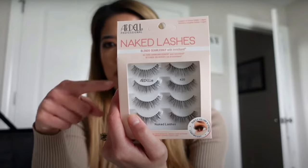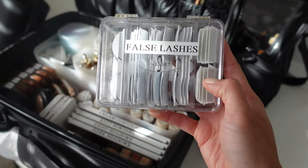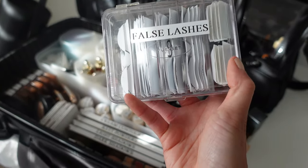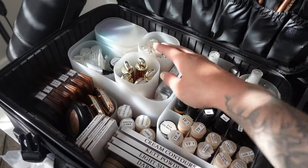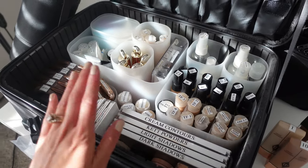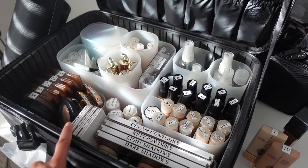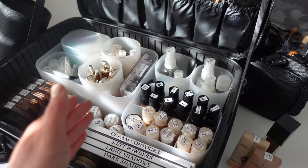Another thing that can be condensed and depotted is false lashes. If you carried around all the individually wrapped packaging for Ardell lashes they would take up a ton of space. What I did is I cut around each individual lash set and put them inside of this case. Now there are literally over probably 30 pairs of lashes in here, all different styles, ranging from the most natural here to the most dramatic over here. I also decided to replace the foam inserts that come with the kit — that fabric gets very dirty and it absolutely drove me nuts. I pride myself on being a really hygienic and clean makeup artist, and I literally like to have my stuff look clean.